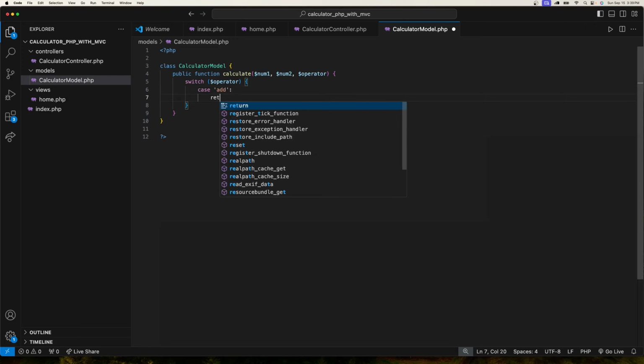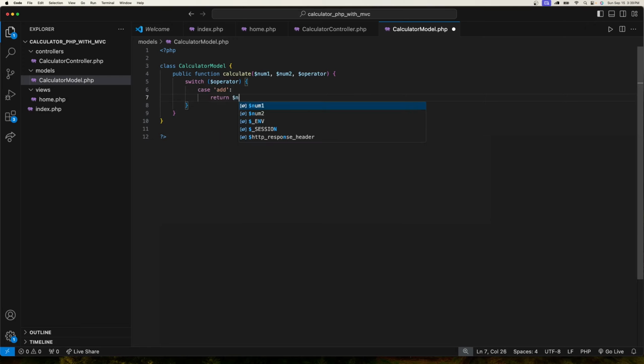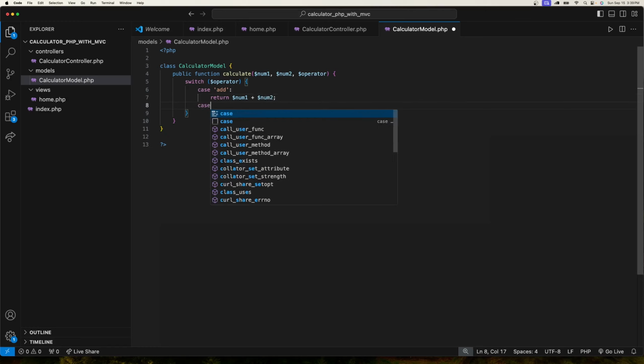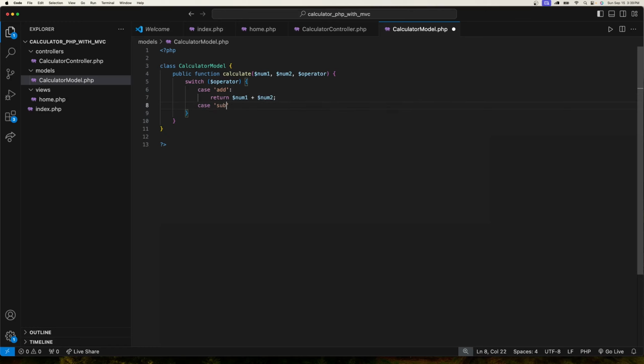Add, return. If it's an add, then we want num1 plus num2. If it's case subtract, then we'll return num1 minus num2.